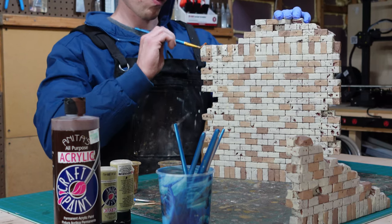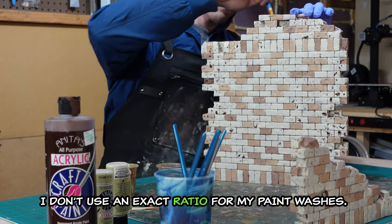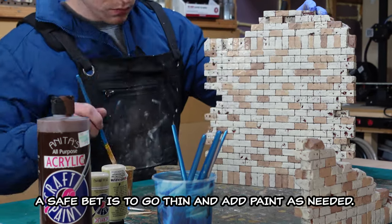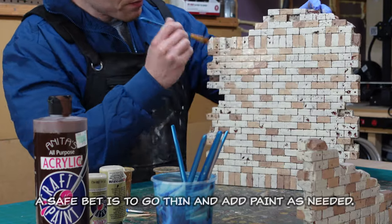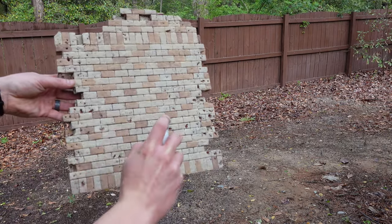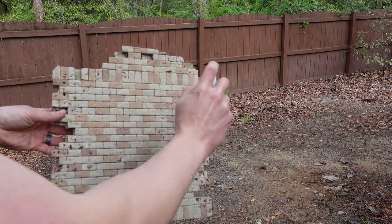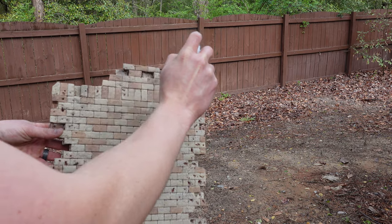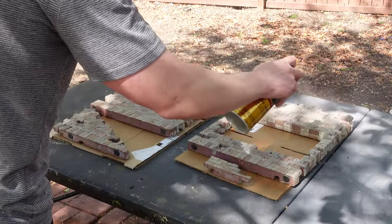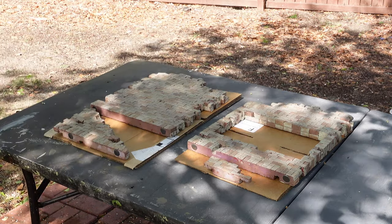Paint washes, or mixtures of acrylic paint and water, are an amazing tool for achieving realism. Here I apply a thin wash of my desert sand color several times to start tying my brick colors together. Then I take my piece outside and spritz on some black wash using a spray bottle. This helps sort of blend the colors while making the piece look more worn and aged. After that all dries, I seal my paint job with Minwax Clear Satin Polyurethane Spray, which is the first step to applying mortar to brick.